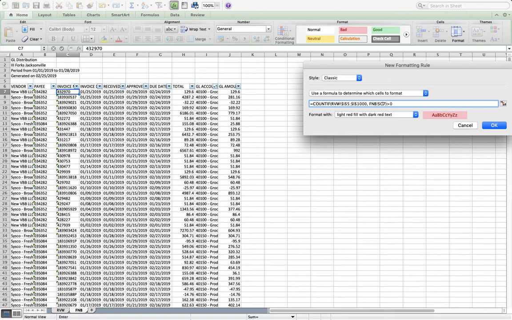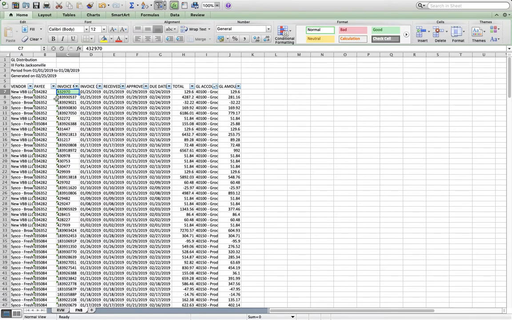I'm not going to explain why, just do that. And then you get to select what kind of formatting you want. This one gives me some good options. Green fill with the green text. On the work computer, you can choose what colors you want, and you're going to hit OK. And that cell that we just formatted is highlighted green because it's found a match on the other spreadsheet.